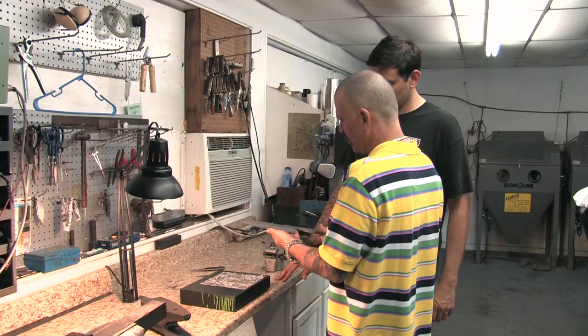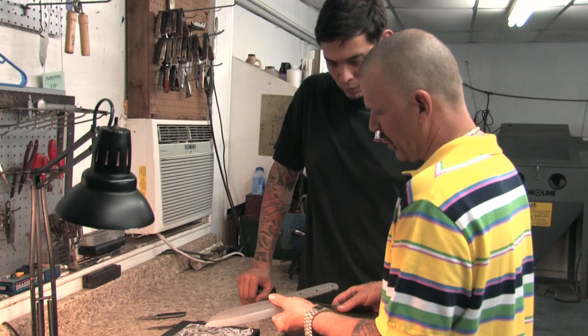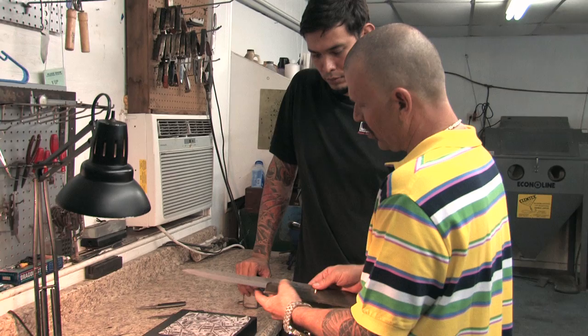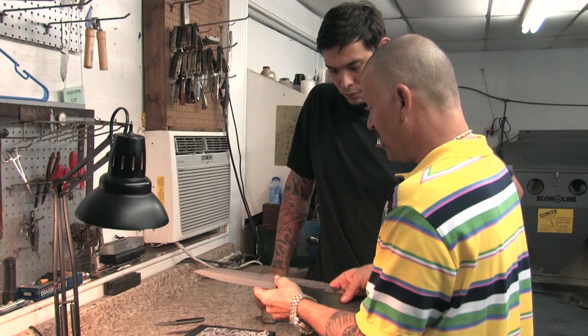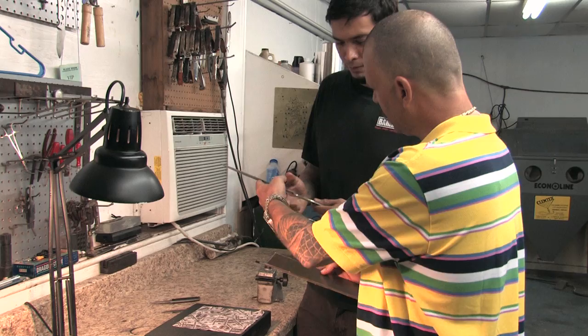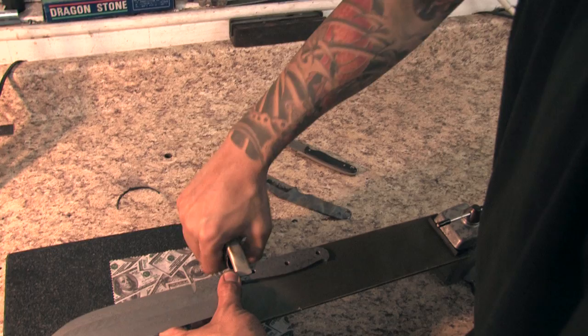Joseph, this is that special piece that came up for my brother. This is Swedish damasteel. This is the client that wants the dinosaur bone handle. I've talked them into going with two handles, so I want you to cut a set of this green micarta, fit them to the knife, and we'll come back and give him another set of dinosaur bone. We'll use carby bolts so that the client can air change the handles. Be careful with this — this is a priority. We've got to have it finished by this weekend, and do not scratch the blade because this is a $6,000 piece of steel. So cut these handles out, and I'll get the dinosaur bone started.